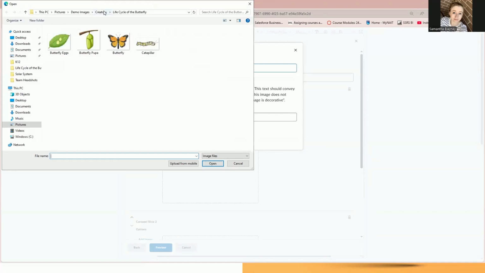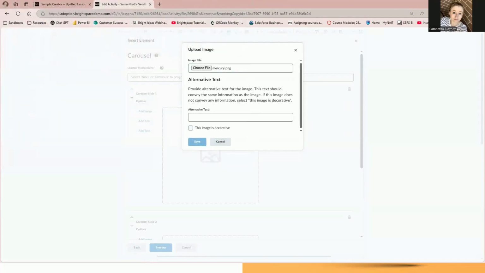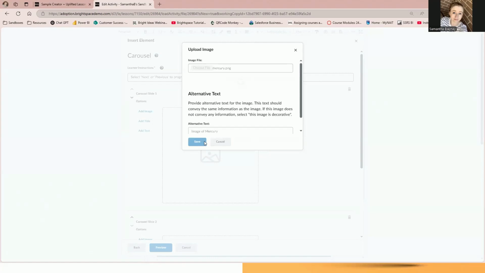So I'll go to my solar system here and we'll go in order, which I believe starts us with Mercury. And I'll add in my alt text for that image as well and click Save.